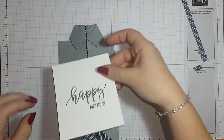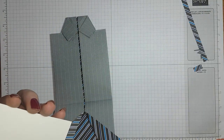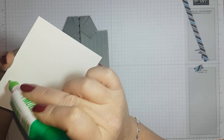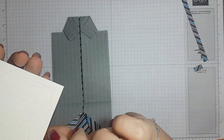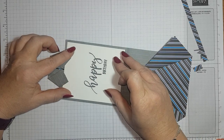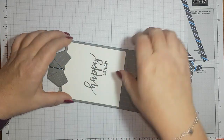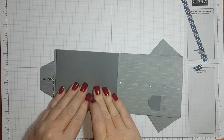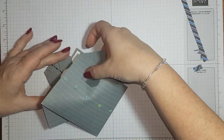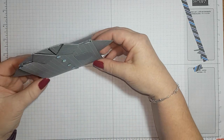So pop that away, and then all we've got to do is stick that inside here, but remember to bring it under your collar. So just pop a bit of glue on. Go under the collar first. And then there we go. I'm just going to flip that over and give it a good squash down. And there is our card. And then this just slides on under there. So I hope you like it. And then there we go, it stands up.